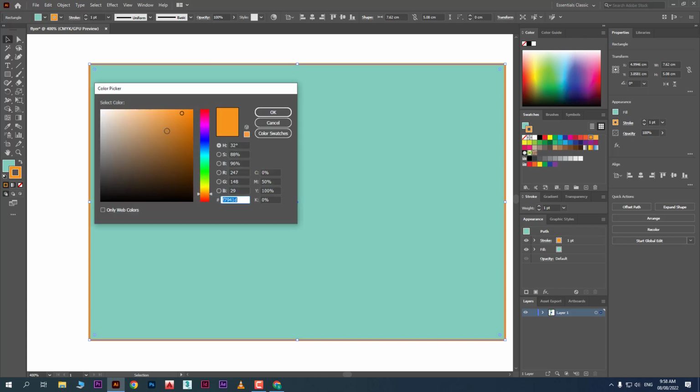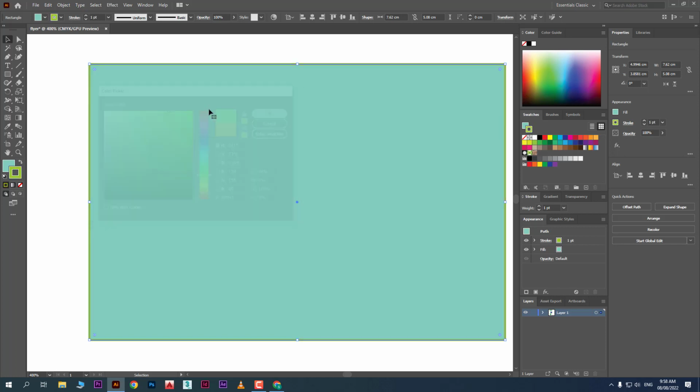For outline color, double click and you can also make any outline color. So we have the flexibility to change any color. If you want to swap colors, so fill becomes outline and outline becomes fill, click here, look. This button is called swap fill and stroke. When you click here, you will see it is swapped, right?